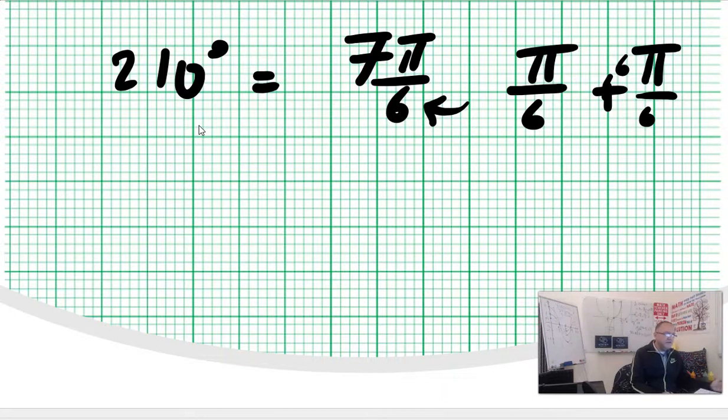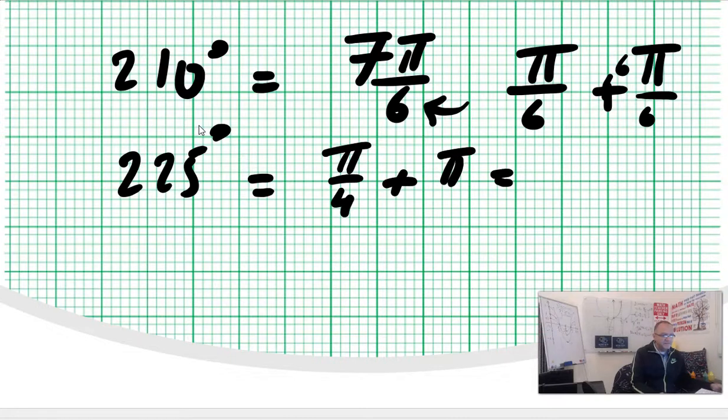And I gave another example, the 225. Again, I'm going from quadrant 1 to quadrant 3. This is just repetition. You need to repeat and exercise and train. Since it's 225, I can try the pi over 4 and I add a pi to it. And this gives me what? pi over 4, which is 45, plus 180 makes 225. So this is 4 and 4, right? So that's 5 pi over 4. And that's how I know these things.